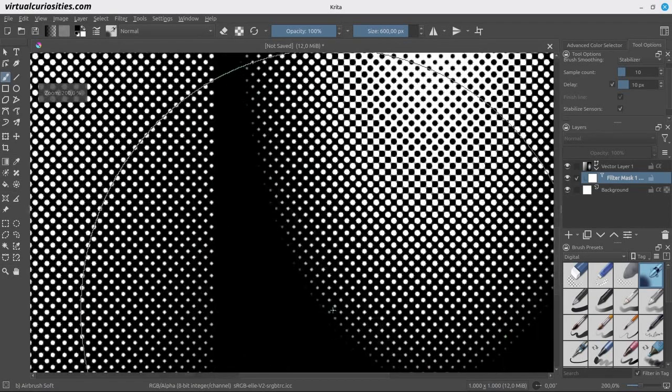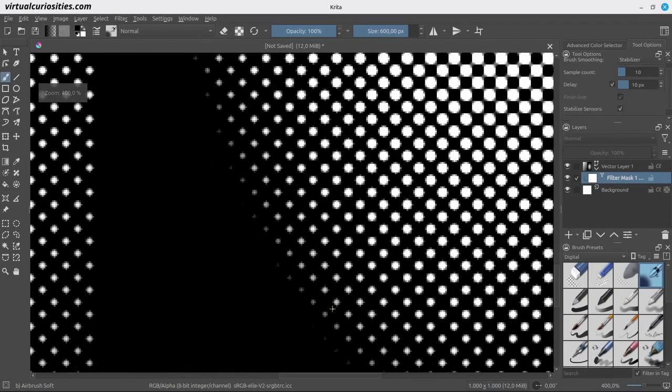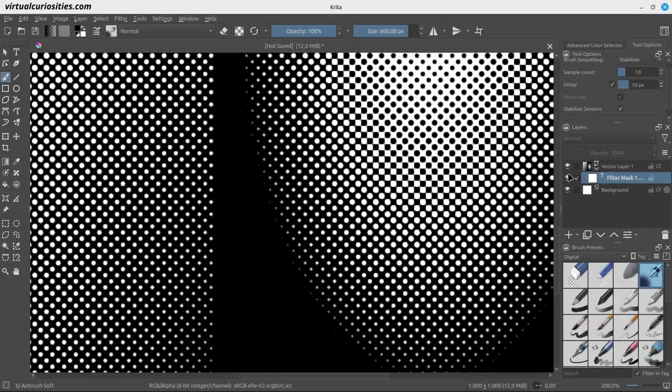If we zoom in, we can see it creates these small dots in a pattern. You may notice that the dots become smaller and smaller closer to the edges of the gradient. In other words, the size of the dots is proportional to the lightness of the pixels in the gradient. Darker areas have thinner dots, while lighter areas have thicker dots.